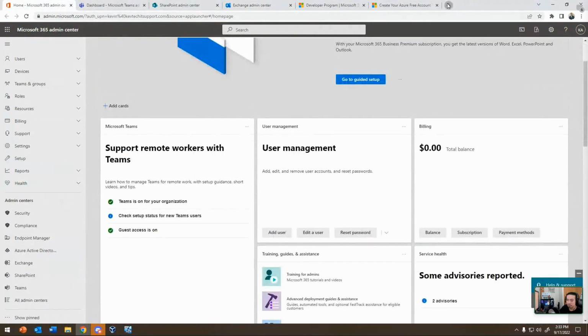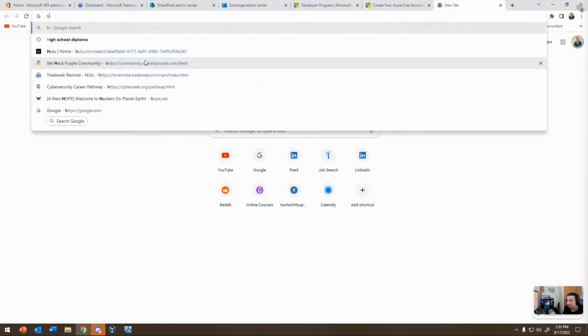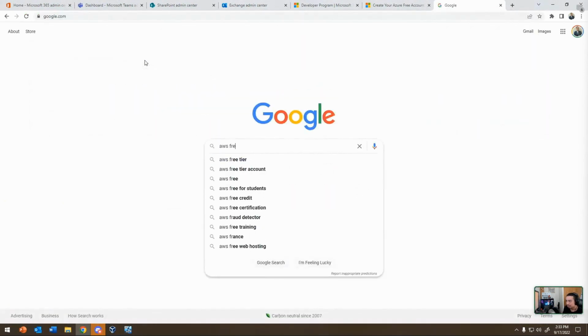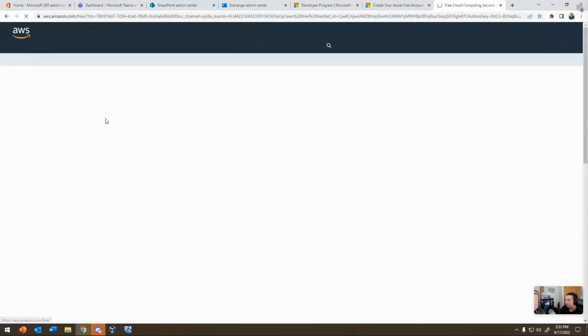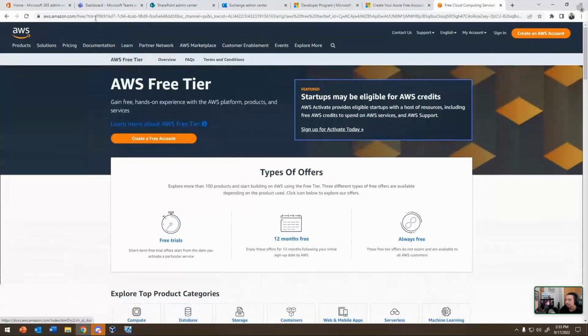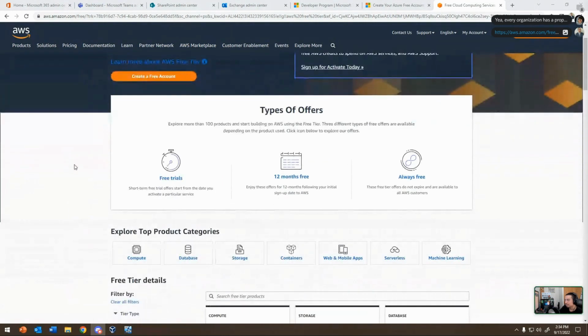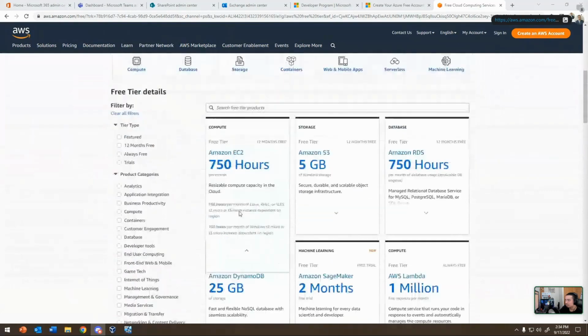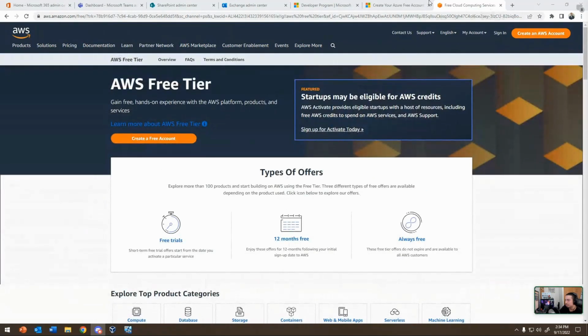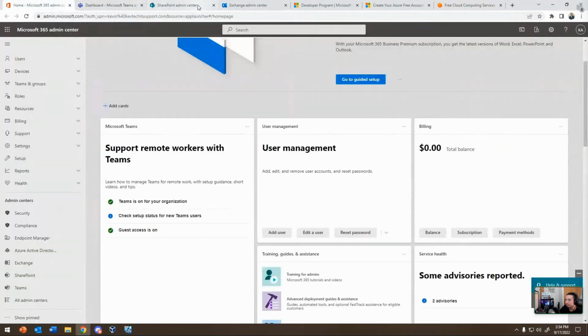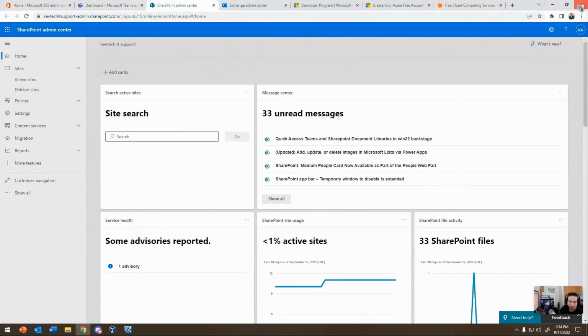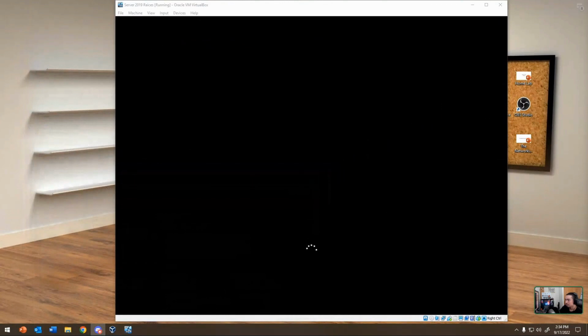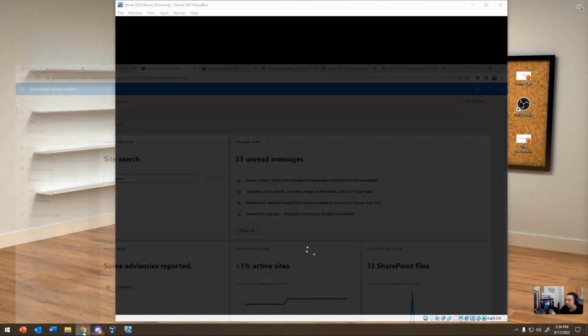And then the same thing with AWS. Like if you go in here and you do the AWS free tier, right? It's the same thing. You could go to AWS and you could actually spin up an instance of a VM. The same thing. It's free trial, 12 months, always free. They give you a certain amount of money and everything. You just gotta make sure you shut down your VM, otherwise you're spending money on something. This is restarting now because they just finished installing it. But yeah, that's what I recommend.